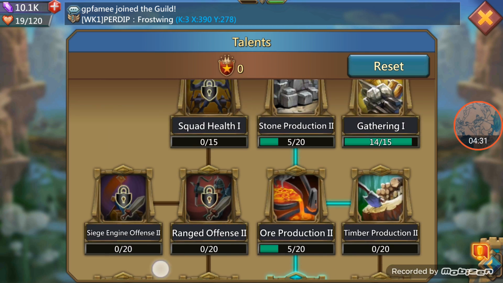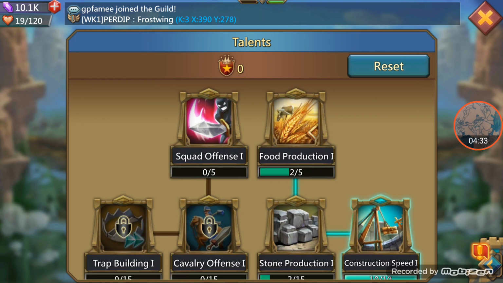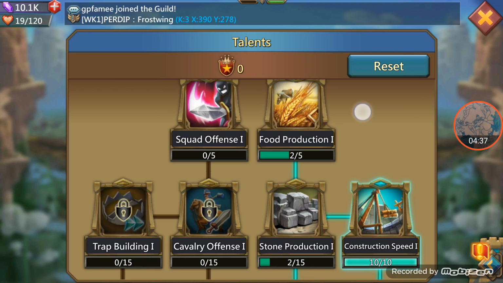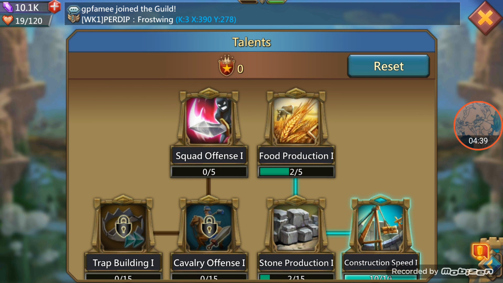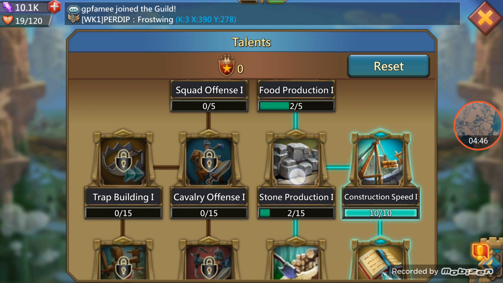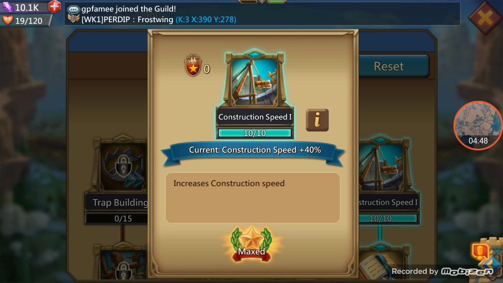I took away all the points on the left side like I told you guys I would, because I beat Skirmish 8. I don't need the troop training speed or any of that stuff. So please follow me and bear with me on this one. I put minimal points to get to the next tiers, guys. See 2, and then 2 will open up this one right here, the construction speed.